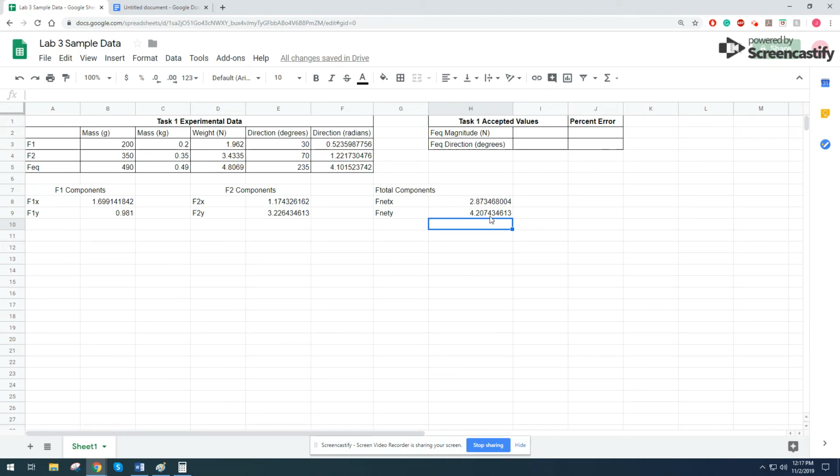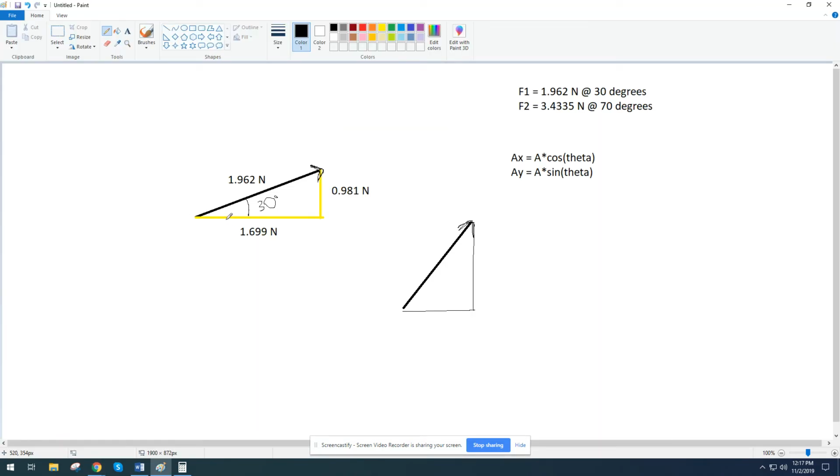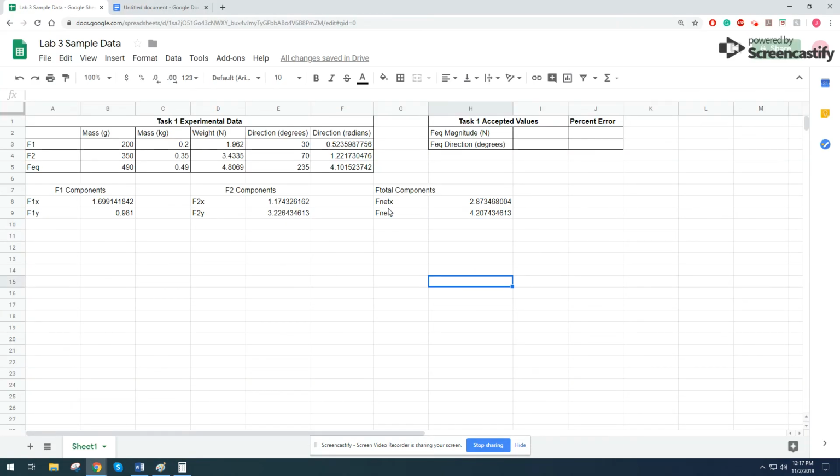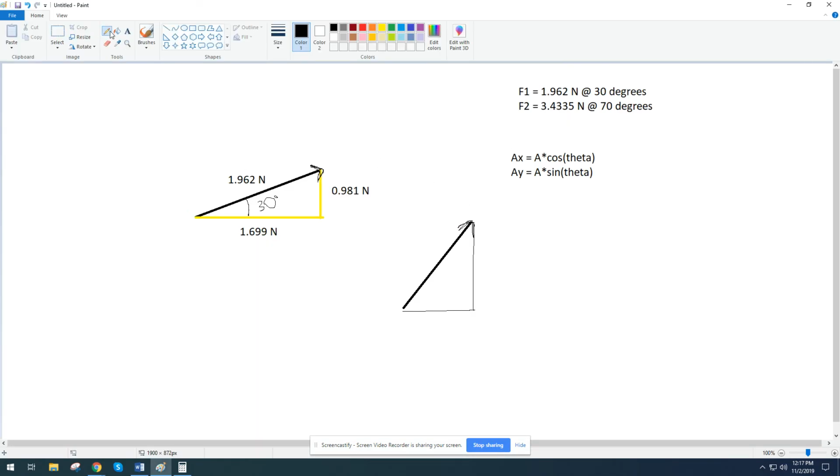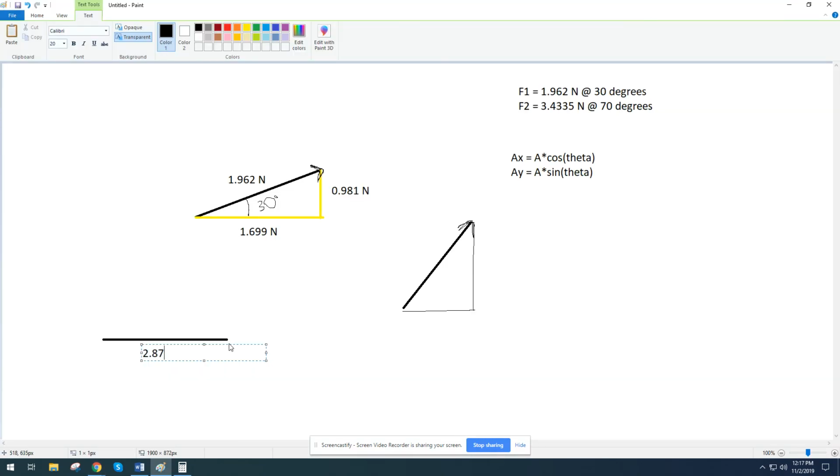The forces, right? So we're adding this horizontal piece with this horizontal piece, this vertical piece with this vertical piece. So we see in total how much horizontal and how much vertical the force is based on these two forces. So this is the components. So if you want to find the actual value, we need to use the Pythagorean theorem, right? Because in total, we have a total net force of 2.86 newtons to the right. So this value here is 2.87, I would say, newtons.